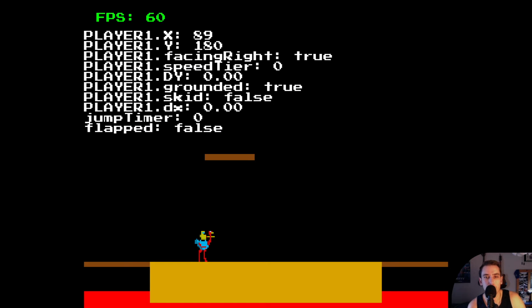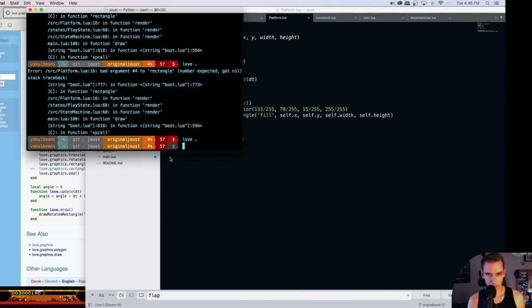Okay, little platform. That needs to be like twice as long. Yeah, I'm just going to give it whatever my ground settings are, but color it that yellow.